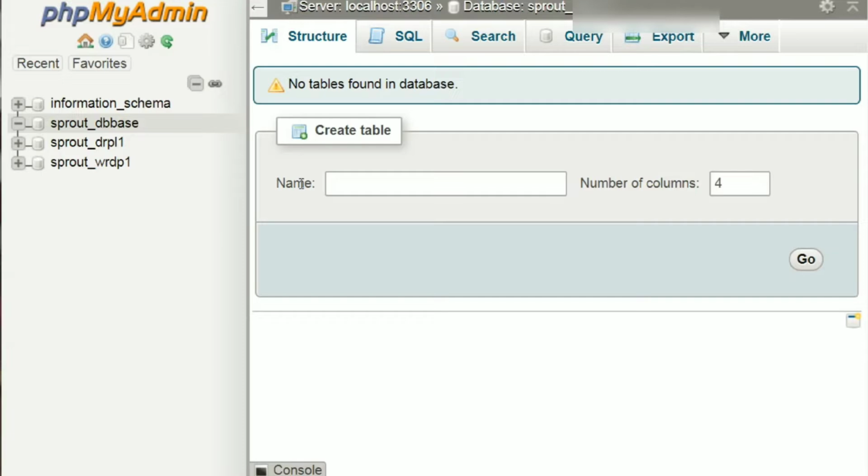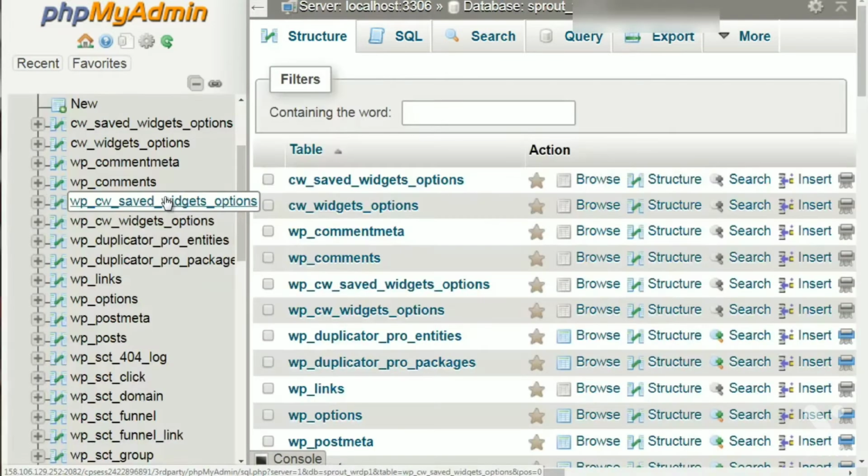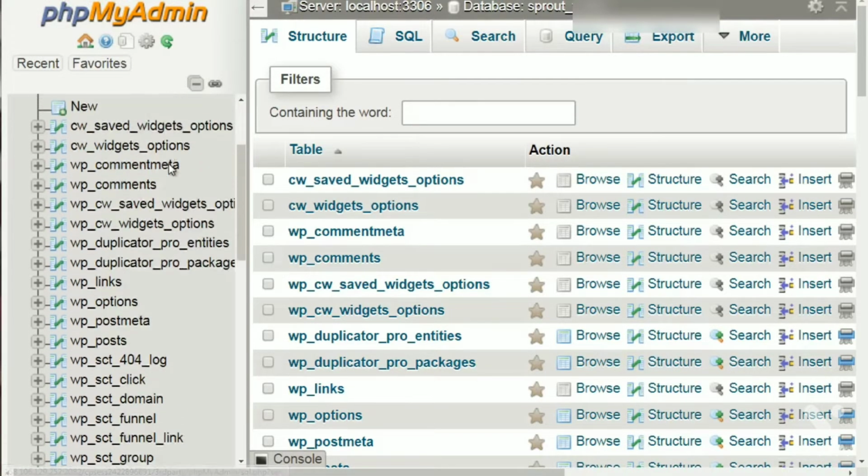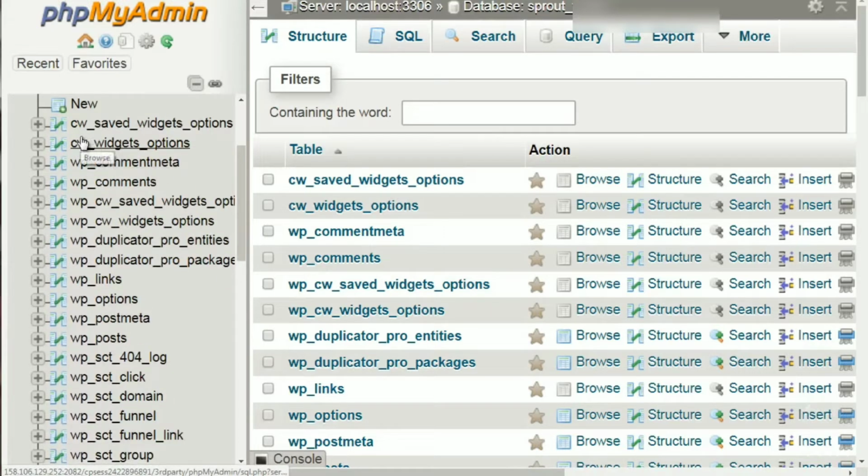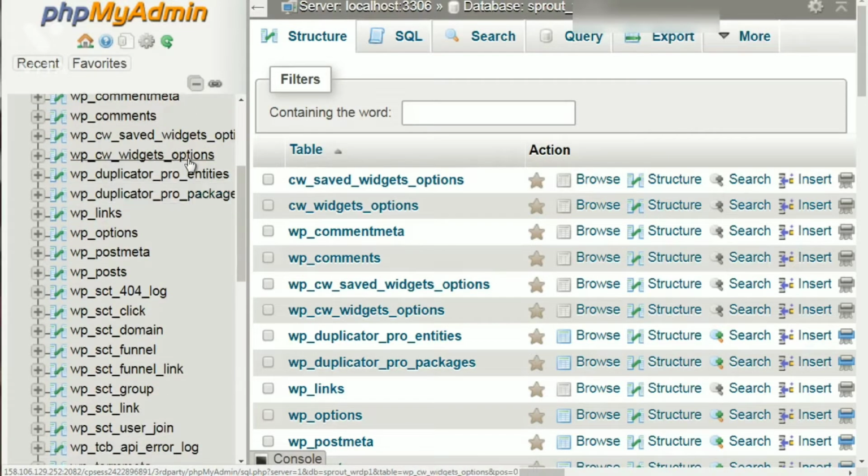But let's say, for example, that we choose a different database that has data inside of it. So what I've done is I've gone into a WordPress site database. In this case, I'm not going to show you the username and password and all that, but I want to show you some of the basics. Whenever you install a WordPress site, for example, it will have installed plugins and all of that. And sometimes you'll see plugin database tables inside of here. So sometimes you can actually edit the data that is inside of these tables.